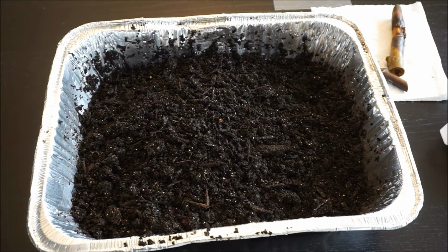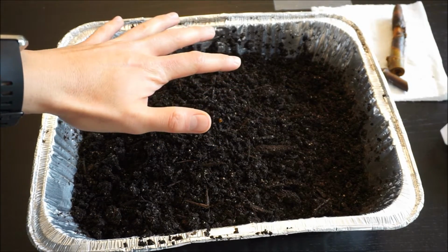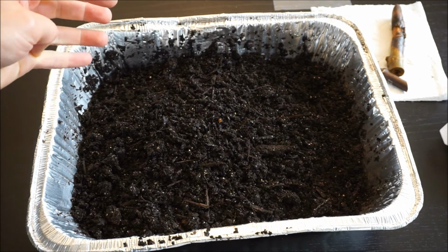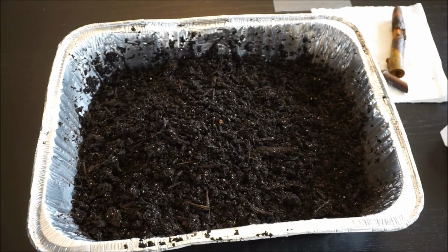And because of that, I think it's important to either use a coco coir or a peat mix that's very, very lightly damp. So what you see here is predominantly just a Jiffy seedling mix that you get for a 12-quart bag for $4.50 from Walmart or Home Depot. And then with that, I added in just a little bit of sifted mulch, the small particles of the mulch. I don't want any big chunks in this.